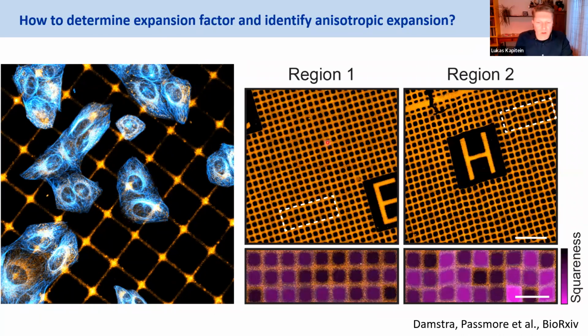But also there you sometimes find regions that are beautifully preserved, and other regions where you have rupture, but also more local deformations. Based on this grid that you will always have on your image, because it has been transferred from the cover glass into the gel, you can now do quality control. You can either decide not to image a certain place, or you can image it and then use the grid to correct the image.